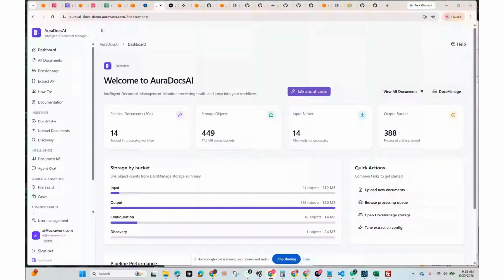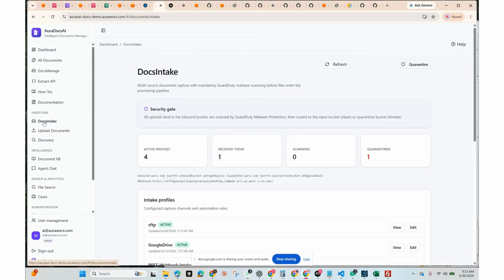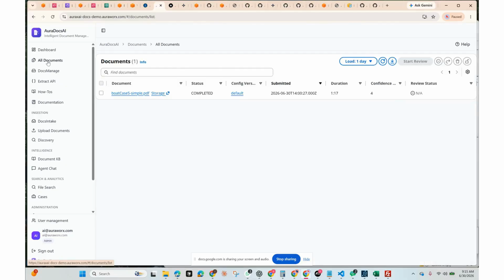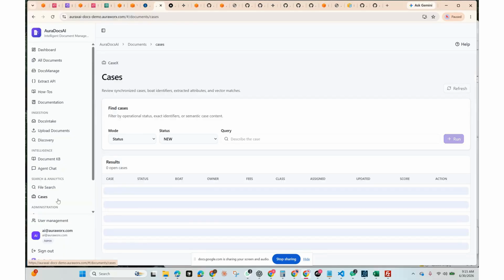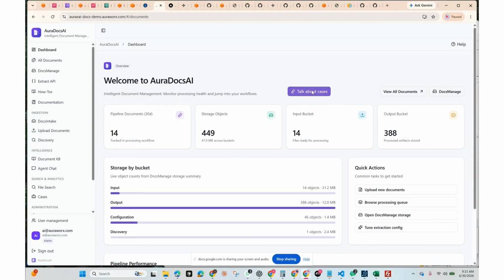Okay, we are only going to see this demo from a use case point of view for Nevada Department of Wildlife. The main flow we're gonna see today is the documents intake, and then processing the documents, and then finally the operational insights, whether it's chat with the documents, asking questions through chat, or through an intelligent voice chatbot.